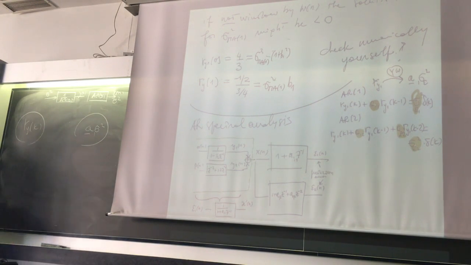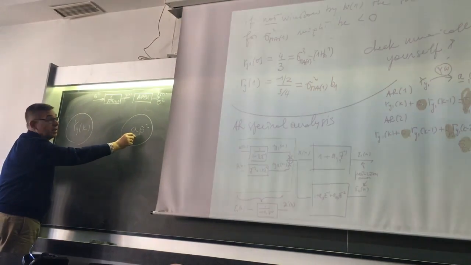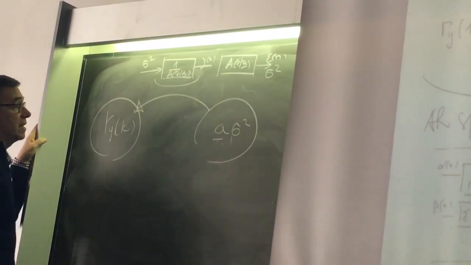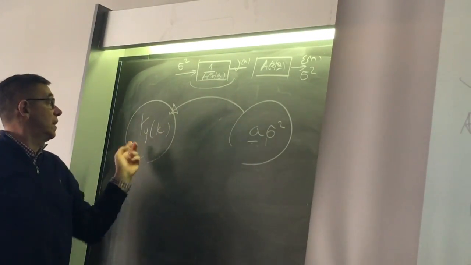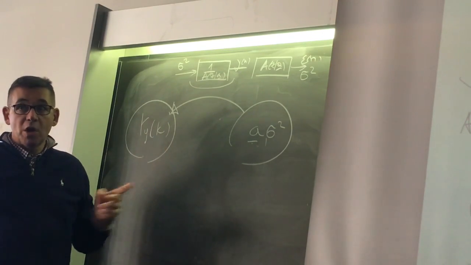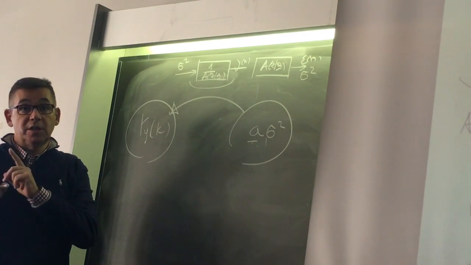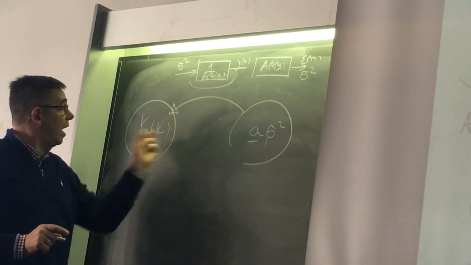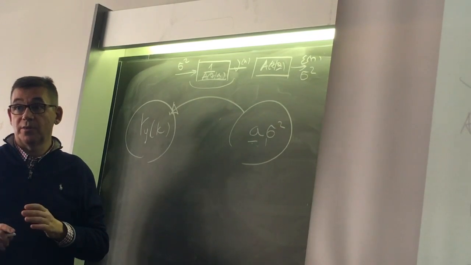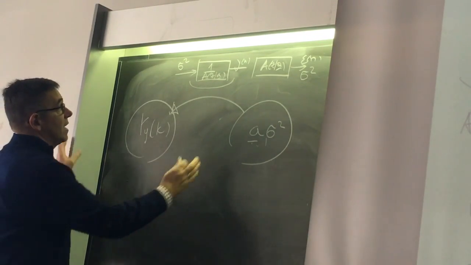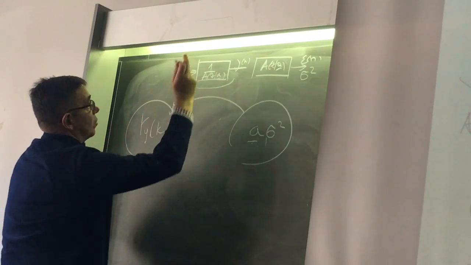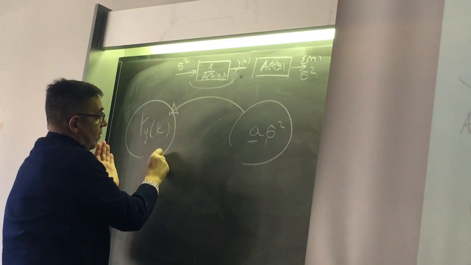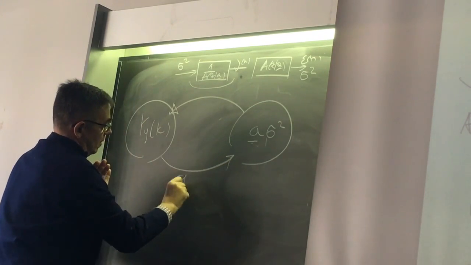Okay, now, if I know the filter, if I know this one, I go there. That means, knowing the filter, I want to calculate the autocorrelation. This is what you have been doing till the intermediate exam. In the intermediate exam, I usually give you the Yule-Walker to calculate the autocorrelation, okay? Which means, I give you this, and you calculate the autocorrelation there. Okay, Yule-Walker.